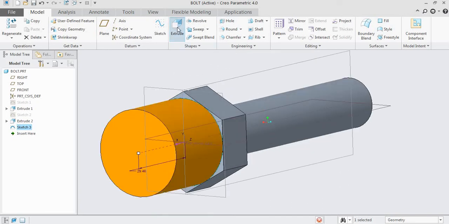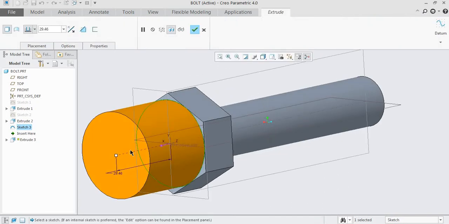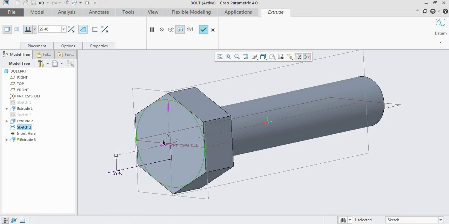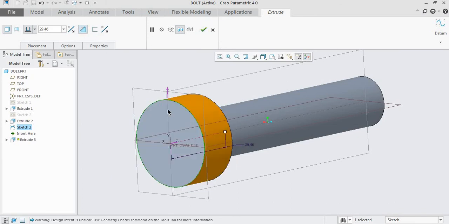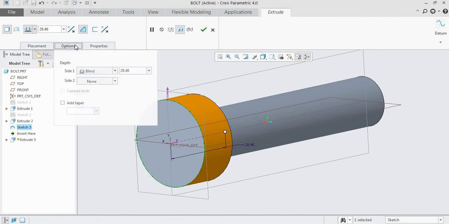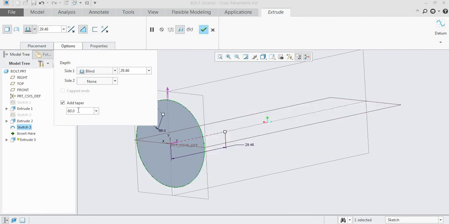Okay, now extrude. Extrusion is in this direction, but we want to remove the material from the circle in the outer direction of the circle. So first of all, click on remove material, click inner direction, outer direction, go to the option, click on add taper of 60 degrees, but the taper will be in the inner direction.